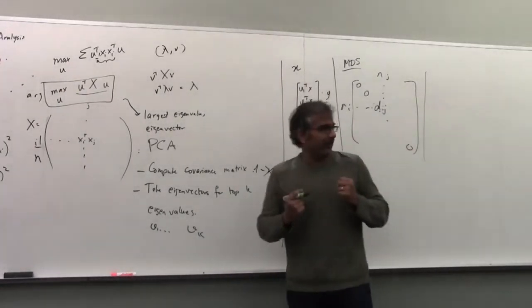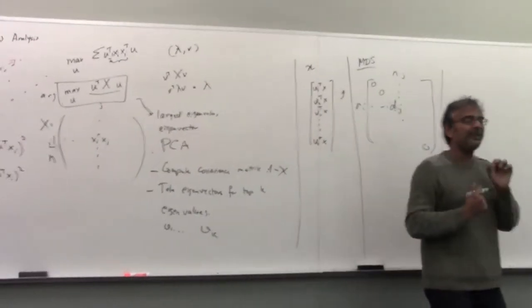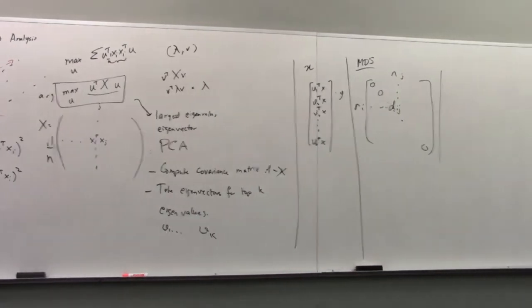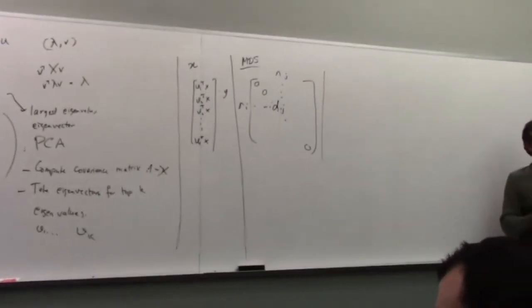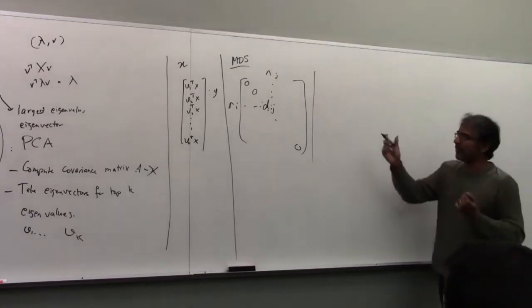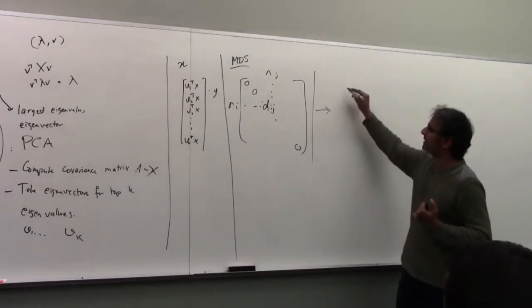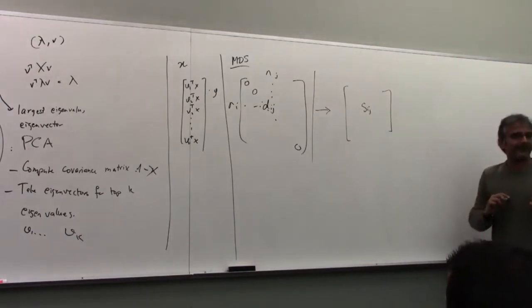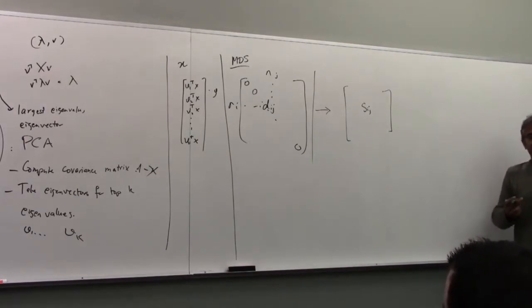So the idea of doing MDS, and again, is to go to an intermediate representation, is to go from distances, which I don't like, because it's kind of a negative view of the world, how far away you are from it, to similarities, which is a positive view, how close you are. So what I want to do is go from distances between objects to similarities between objects. Now this seems like a silly thing, right? You take some large value, you do large value minus distance, that's a number which expresses how close things are. Done. Sure. But you want more to it than that.